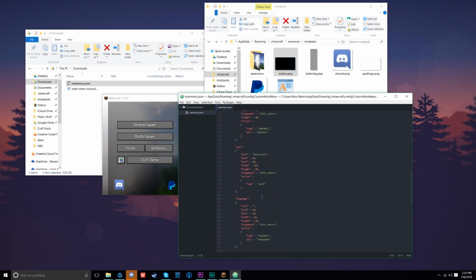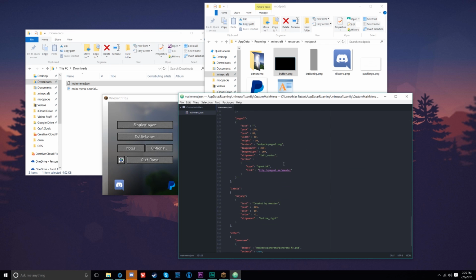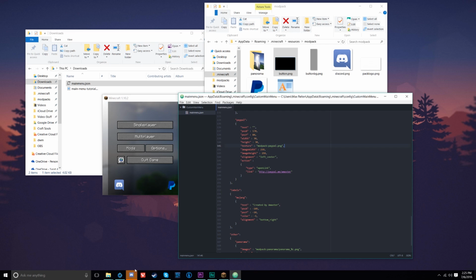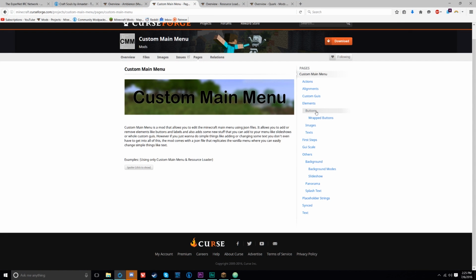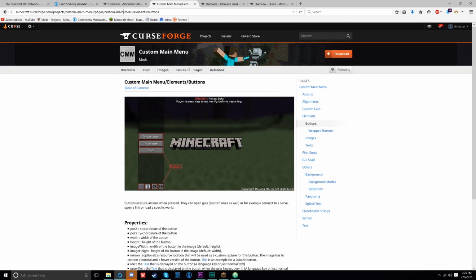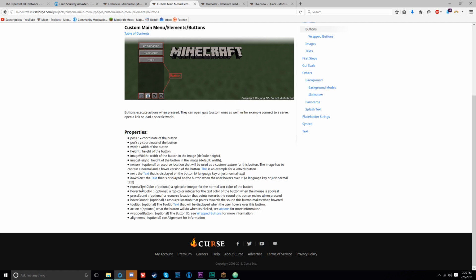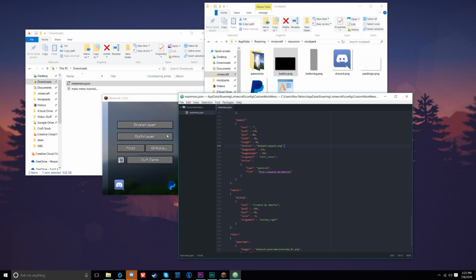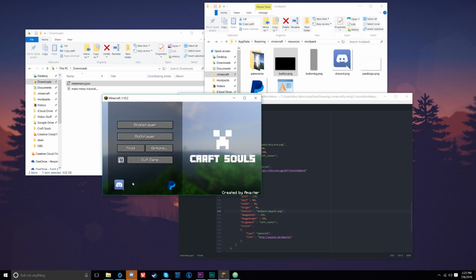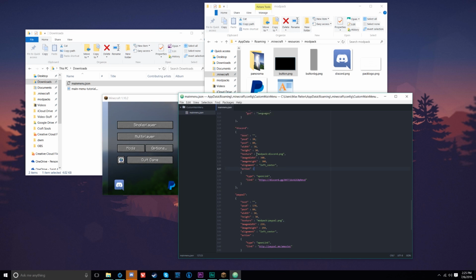Another thing you can do with buttons that's pretty cool is you can change it so that when they hover over them, the buttons will be different. I think this is a good time to look at the reference. Again, I will link this, and you can find it for yourself. We're going to look at hover text color. As the name implies, when the user hovers over the button, the color of the text will change. Obviously that's not going to work with the Discord and PayPal buttons because they don't have any text, but let's do it for the single player button.